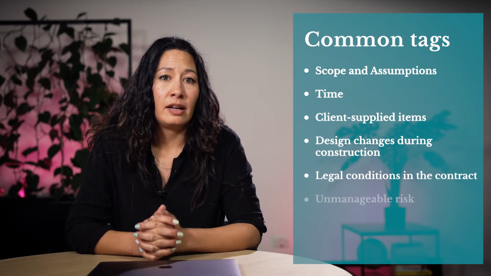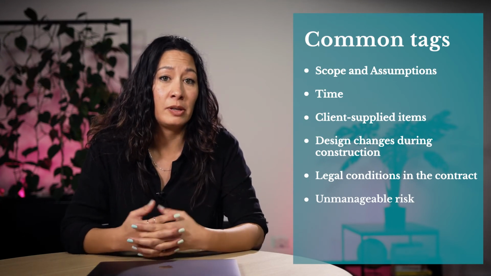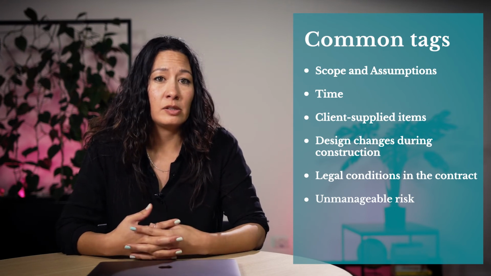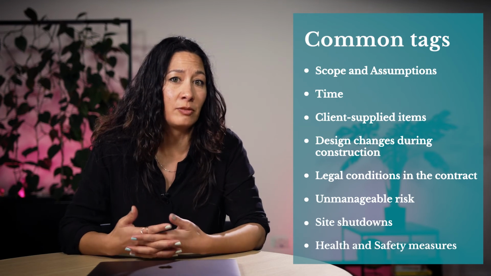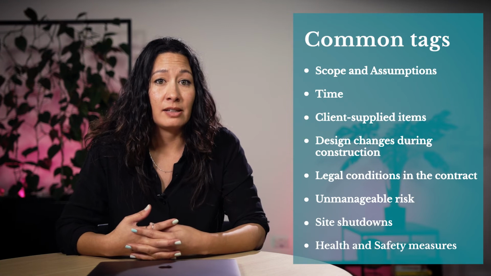Many bids also tag out unmanageable risk. So this is where you've identified risks that you can't reasonably be expected to manage. It's really useful to tag these out. And these days it's reasonable to tag out things like site shutdowns or additional health and safety measures due to government regulation, i.e. COVID.